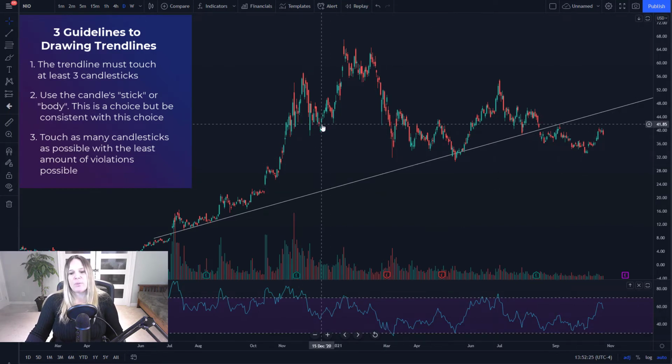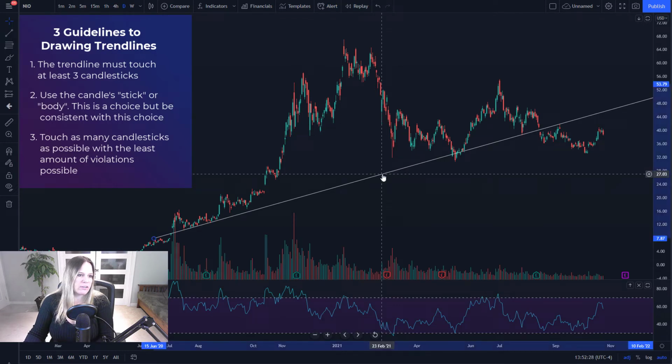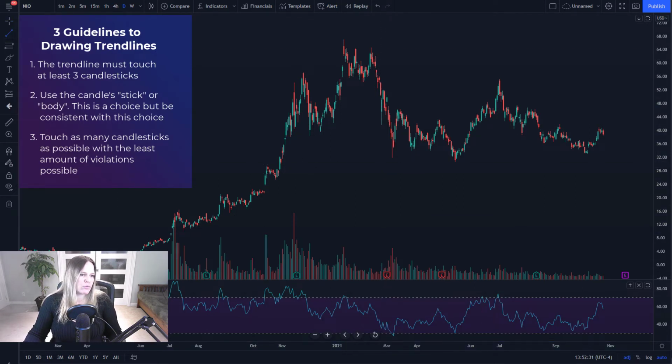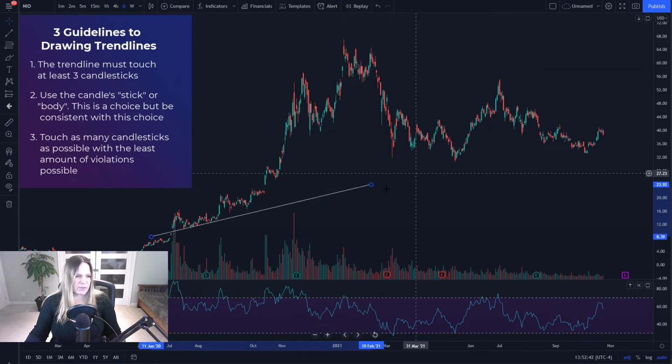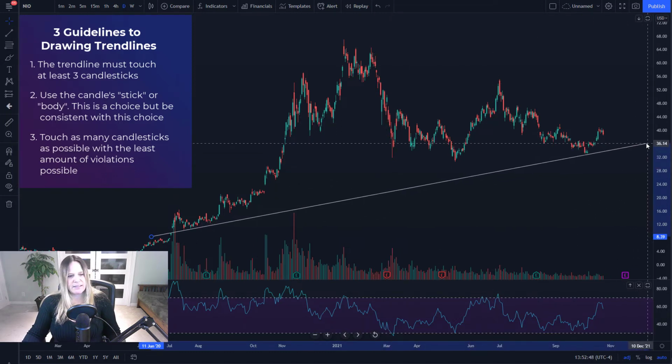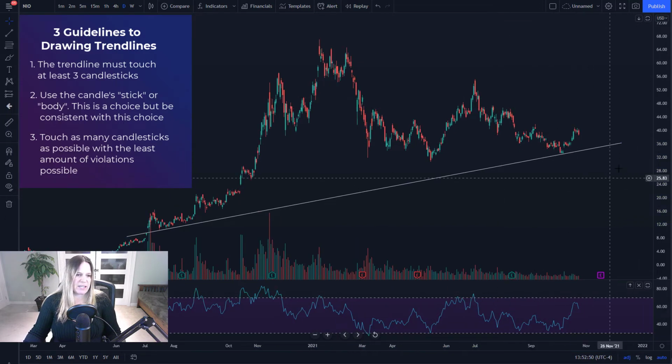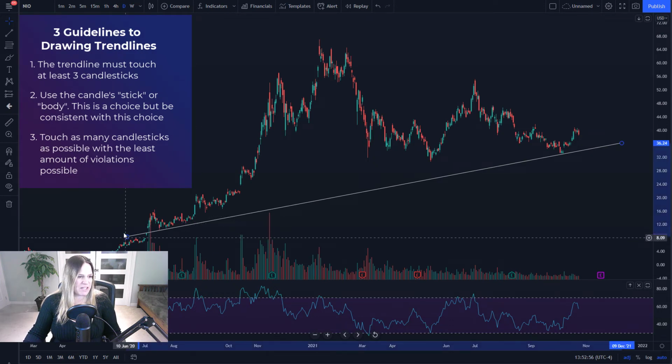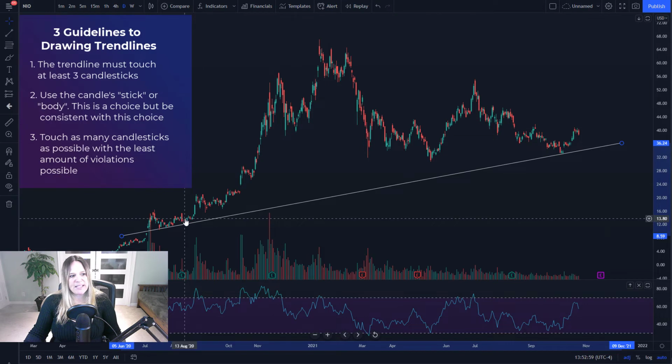So let's take a look at another possible way of how we could draw this trend line. So I'm just going to go back to my trend line tool. And again, I still want to start back here because we do have a solid trend. We can see we were bouncing off that trend. But let's say we want to encapsulate the deepest line, which we have right here. So we can see we touched our 8 touches, or however many this was. We don't really need to count that, but we can see we have the same amount of touches back here. But we don't have as many touches in this area of the chart.